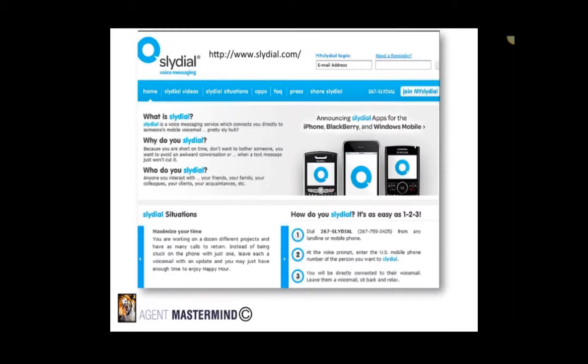And here's another trick too, and I should have put this app up here: if you don't have a Google Voice number, get one, and then call from the Google Voice number, and have it ring not at your cell phone, because you don't want to get the calls back, right? You just want to connect with them. You just want to say, hey, man, just checking in, see if you found any homes over the weekend. Would you like to see anything, can I help you with anything, that kind of relationship.